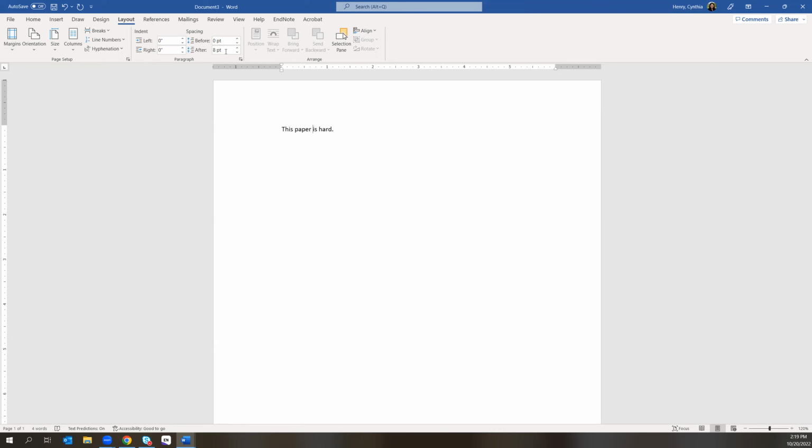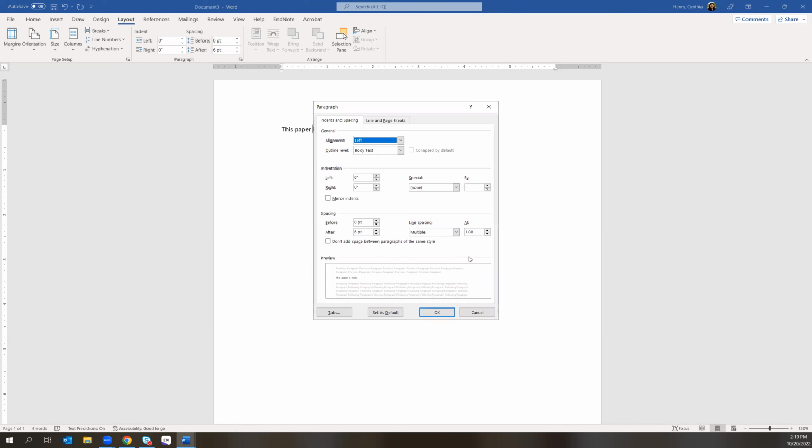Now, our line spacing, a lot of times I usually set this to 6. And I'm not sure if they have an option of after in the manual. We could look that up. But also this little, I'm going to call that a doohickey. I don't know what it is. It's like a little square that has a little arrow, and it really just means we're going to pop out a new menu for you.